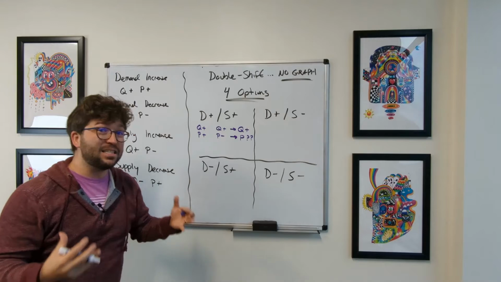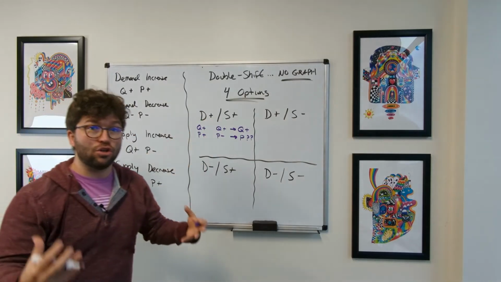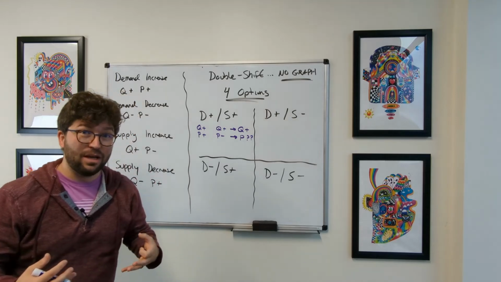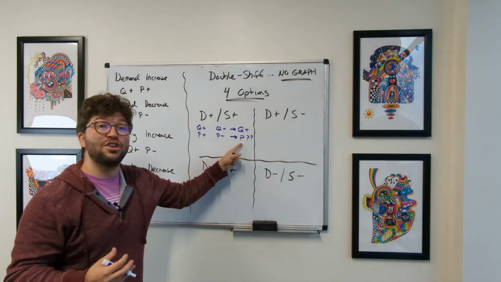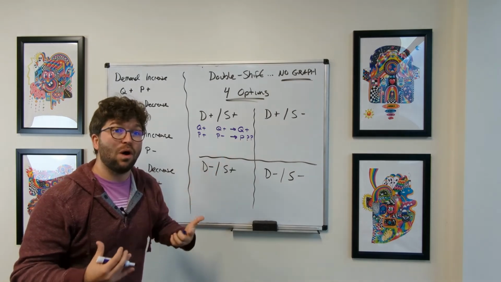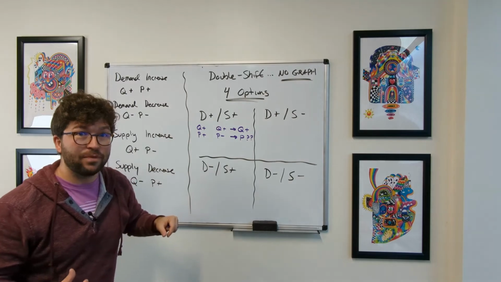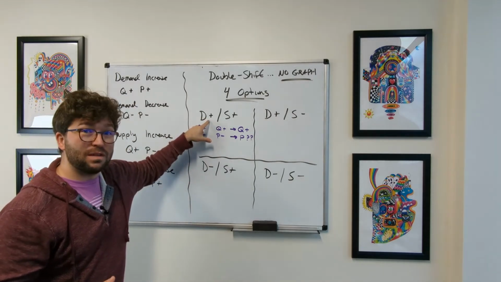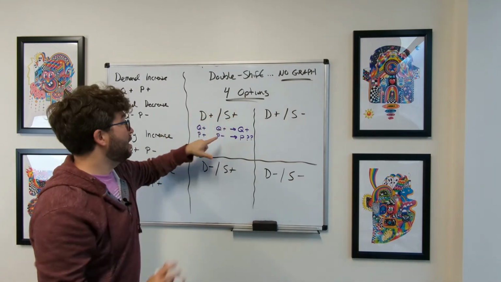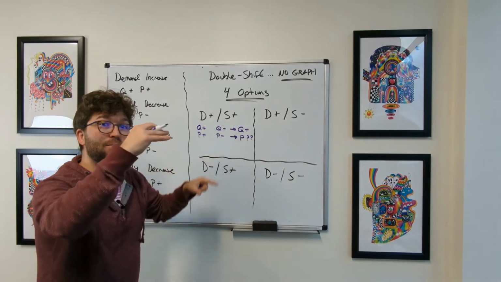It depends on which one of these shifters is larger. It depends on the magnitude. But if that information is not given, this is where you see that answer that says it is undetermined. We are unsure of what happens to price if the demand goes up and the supply goes up. The theory behind this is that if I'm demanding more of something, that's going to push the price up. But if there's a bunch of people supplying more of something, that's going to push the price down.